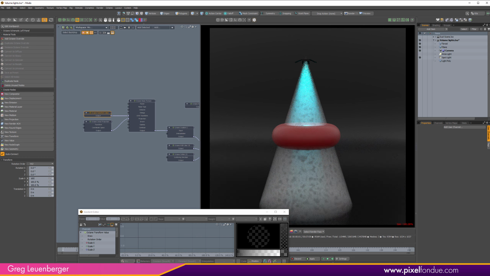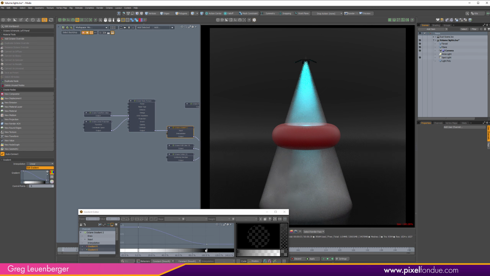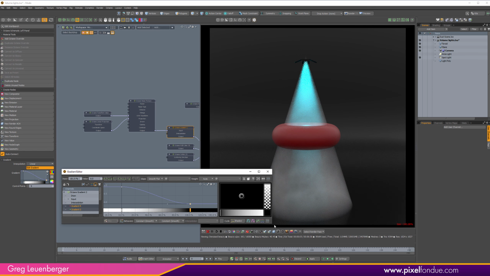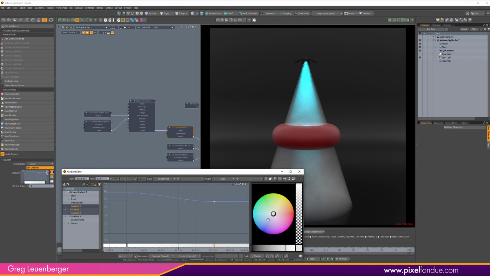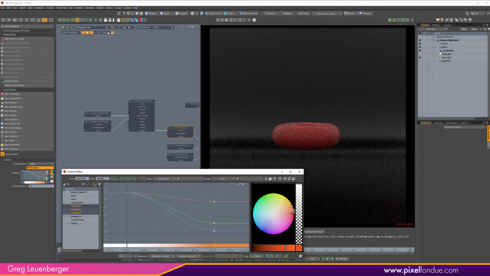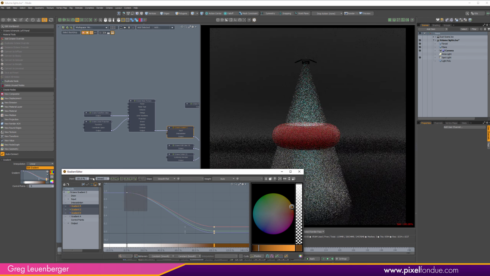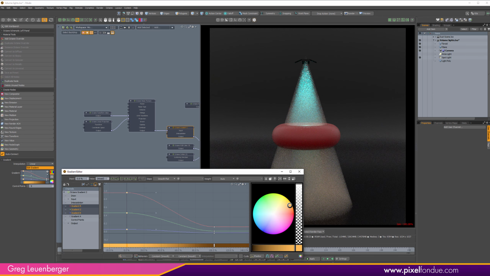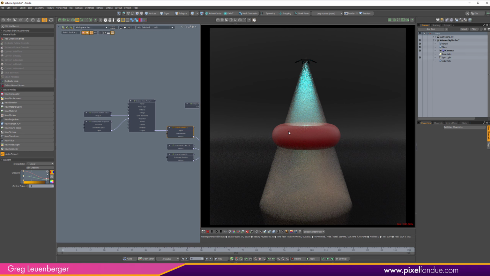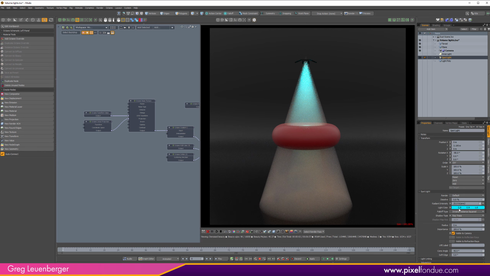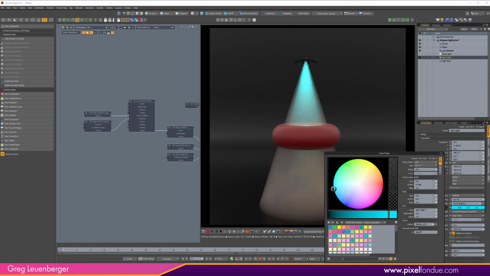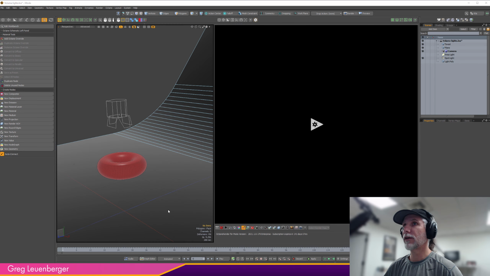Whoops, not 100, 1,000. Come on, Greg. 1000. And yeah, then of course you can color it with our gradient here, right? So instead of black and white, we can go sort of a darkish, warmish yellow, and then sort of an orange or something like that. Color that, and we'll change our light back to like a yellowish light. So something along those lines there. Okay, that was our spotlight.